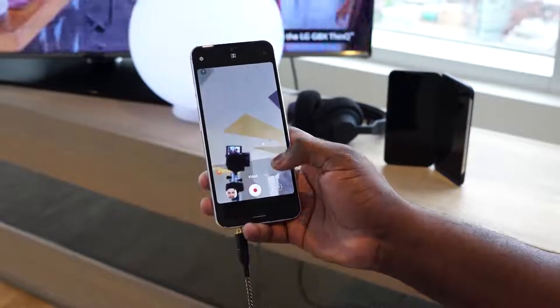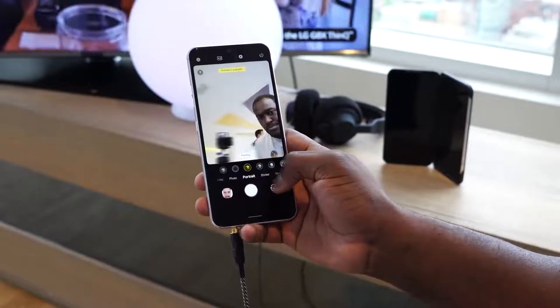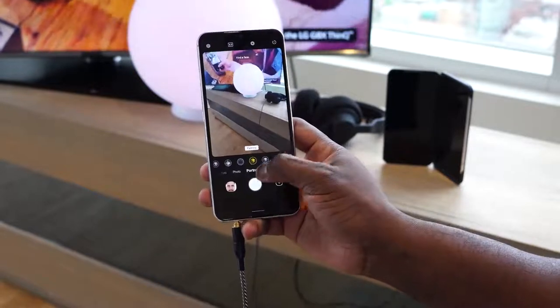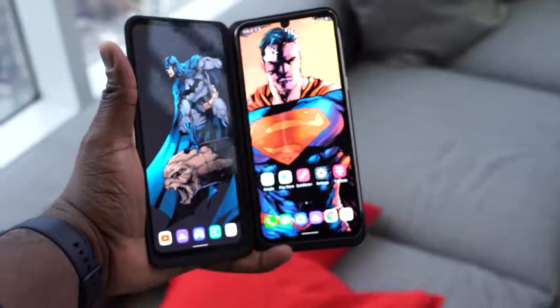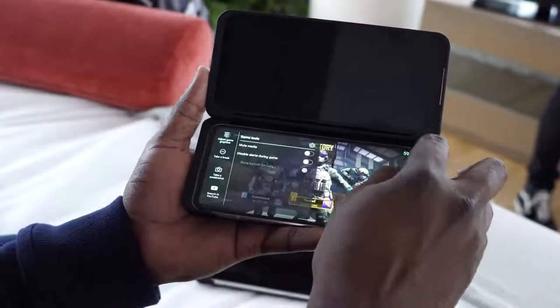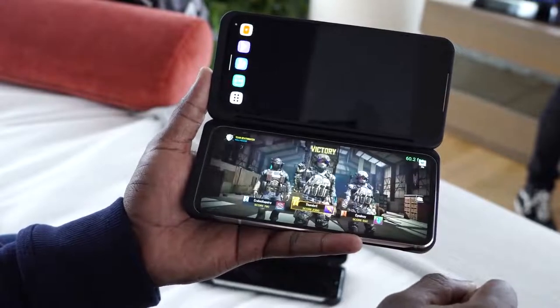We'll of course have some time to test the camera once we get it in-house and we do our full camera comparisons and a full gaming review for you guys right here. But for right now, I think the V60 ThinQ is solid. And in terms of pricing, they haven't given us official pricing, that will come through carriers, but expect to see pricing vary a bit and also should be sub $1,000.